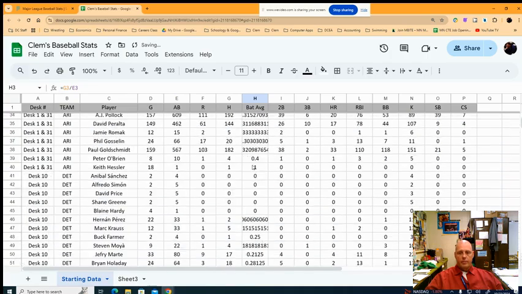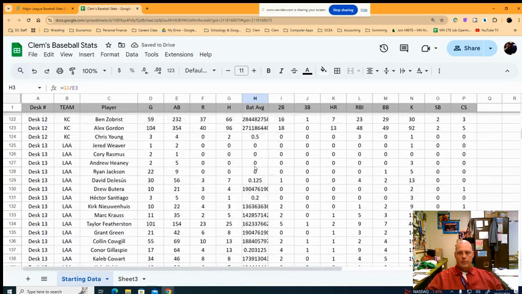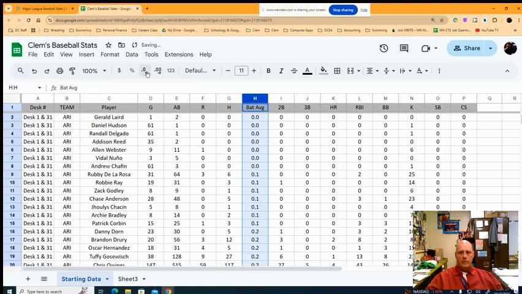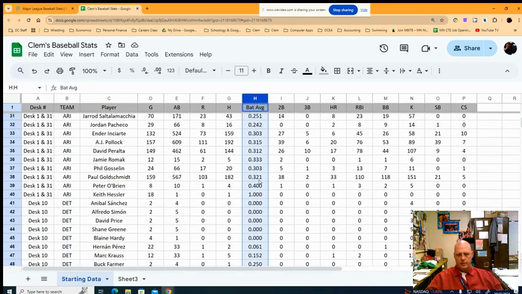It then sees the pattern and starts filling out numbers for me, and that's okay, except I want to be consistent, so I can highlight my whole column and bring it to 3 decimal places. For those who know baseball, batting average is .250, 0.200, or whatever it happens to be.